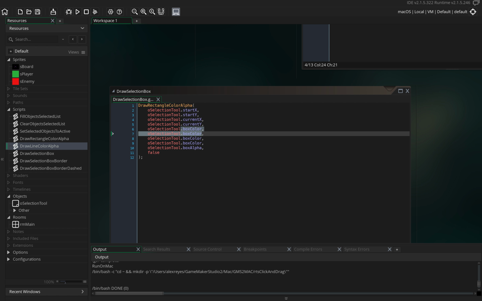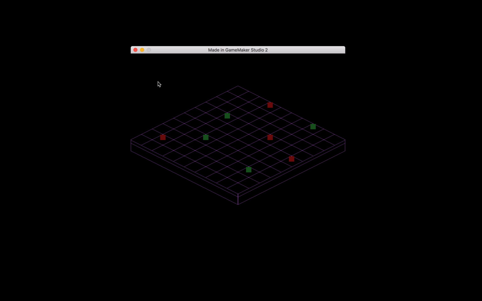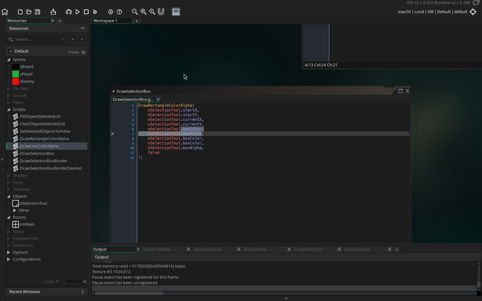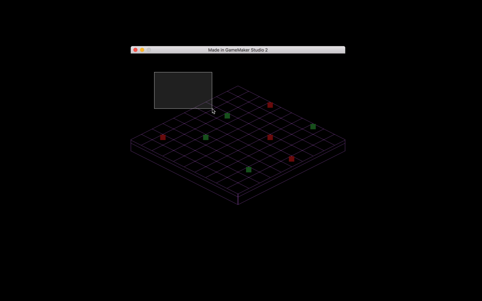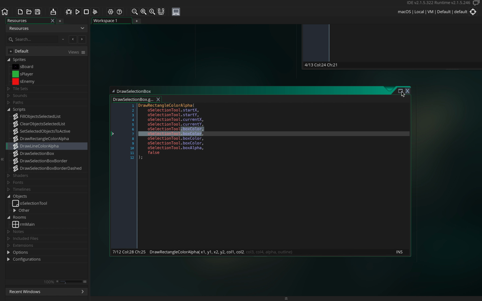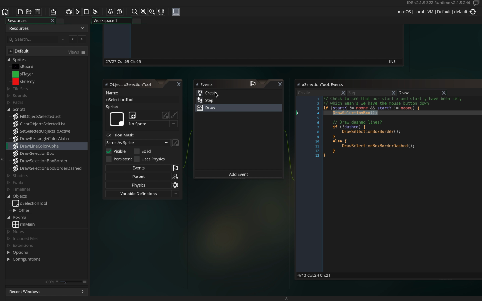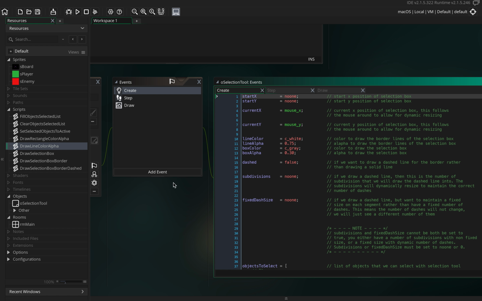Since the box isn't changing colors at all, there's only one value getting into it. I'm going to go ahead and run the project again so we can take a look at it. You'll see that that box is that center point, and then those white lines around the edges are the lines. So the selection tool consists of 2 things. It consists of the rectangle in the middle and then the border. In this case, the border is this white line, and the selection box is that slightly opaque color in the middle. So here you'll see that we can actually change some of the things.